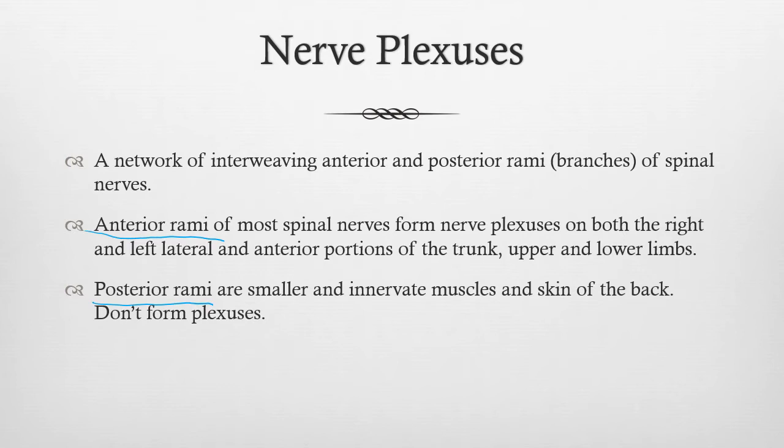The anterior rami are going to innervate places like the limbs, so your arms and legs. They're going to be going to the anterior parts of the entire trunk, so our entire torso. And then the posterior side is going to be basically doing the posterior side of the body itself. So this is going to be doing essentially everything that is on the back of the body.